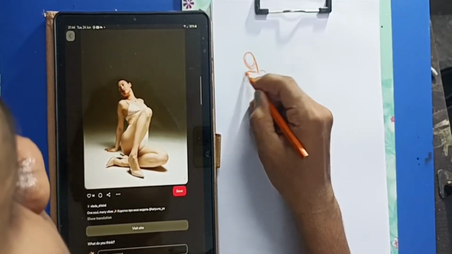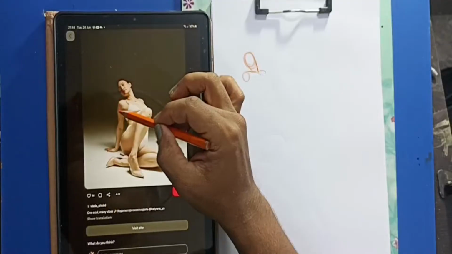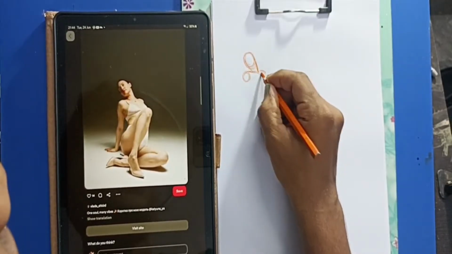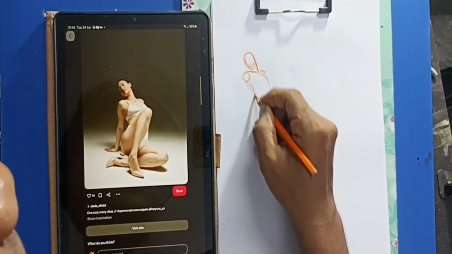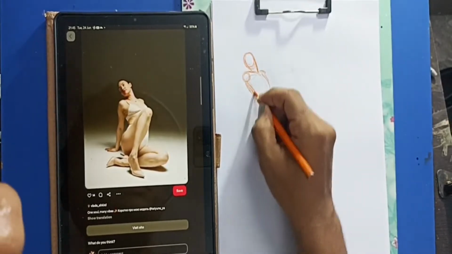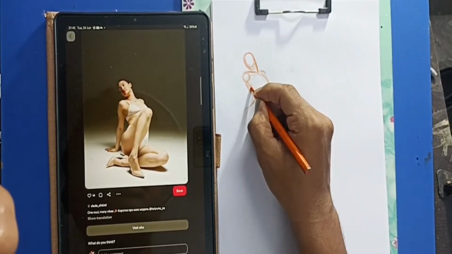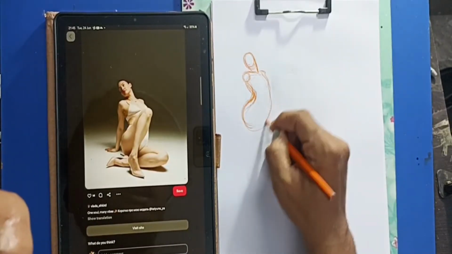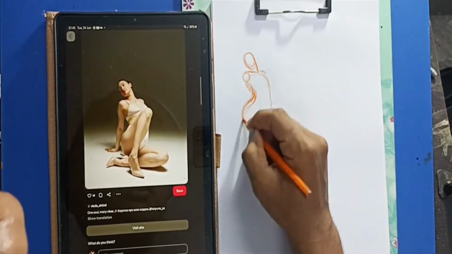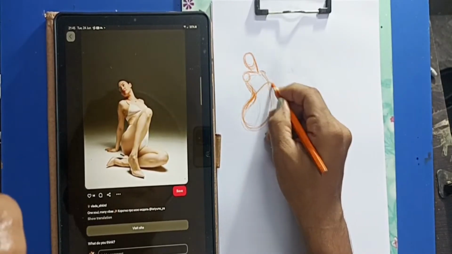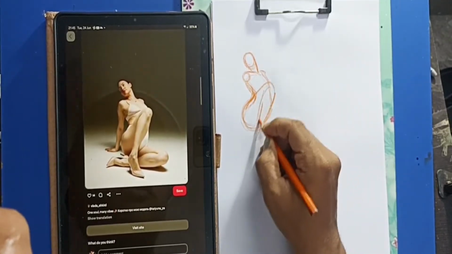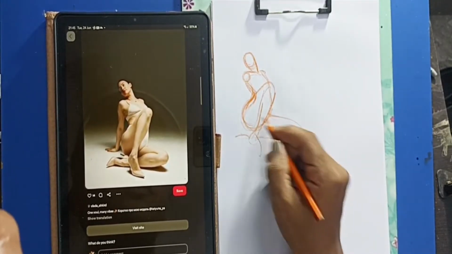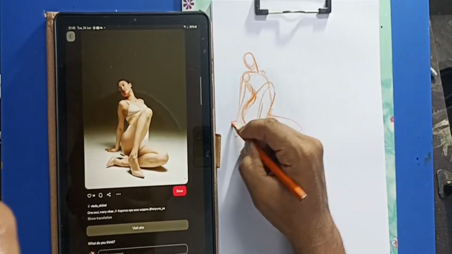This is the shoulder. Here it is very much visible, the shoulder, something like this, okay. And the lower part area has a very strong curve, the flexibility in this area, and the leg, something like this, the gesture of the hand, something like this.